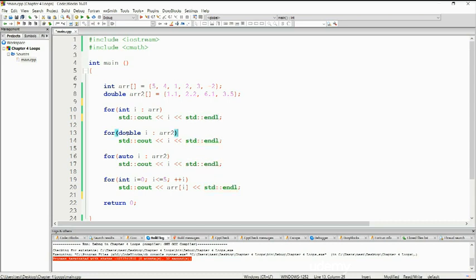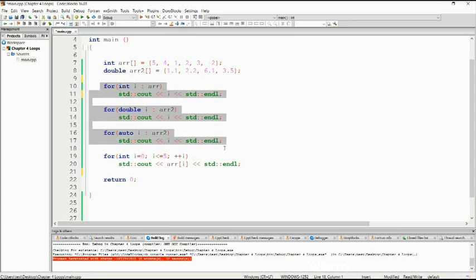Now it will print them out onto the screen, and it will go into a new line for each printout. The same thing will happen here, except here we're using a double instead of an int. So you see it's an int here, and we're printing out ints onto the screen, but here we're printing out doubles. And we can also use the auto keyword that we have learned previously to detect the type in an automated fashion, so we don't have to actually specify the type. This is going to be very useful later on.